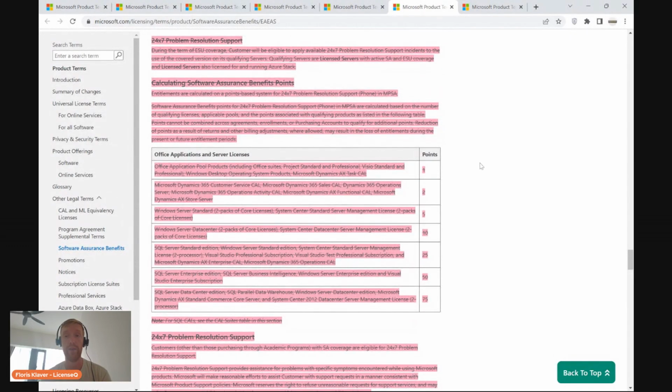This also means that for your discussions with the Microsoft Services team around your Premier or Unified Support contract, you no longer can translate your 24/7 problem resolution support hours into a reduction of the fee of your Premier or Unified Support contract. That's obviously a shame because Unified Support has already been much more expensive than the Premier contract. So if you're being faced with this while moving from Premier to Unified Support, you're probably in for a surprise based on what they will calculate your price to reflect.